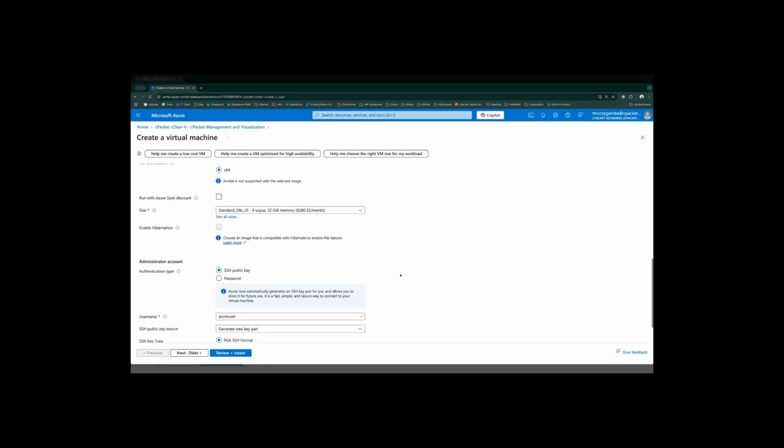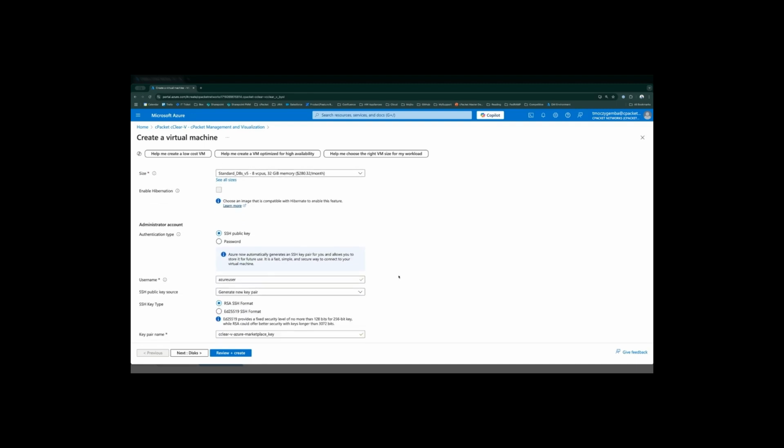And what I'm going to do is scroll to the bottom here now. And this is where we'll get into the actual SSH key configuration. Again, feel free to use your own key pair if you'd like, but we'll just go ahead and generate a new key pair with the default key pair name here. The only thing that you will want to make sure you do is the username will need to be Ubuntu to work seamlessly with our images. So that is a change. You will want to make sure that you update the username here to Ubuntu.